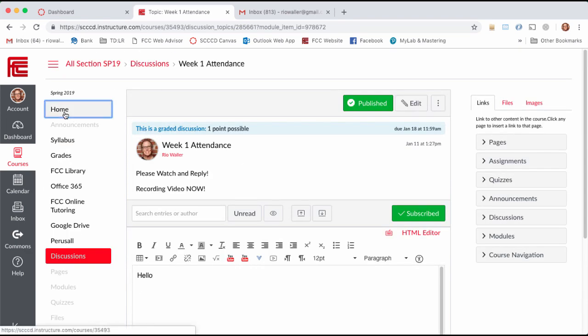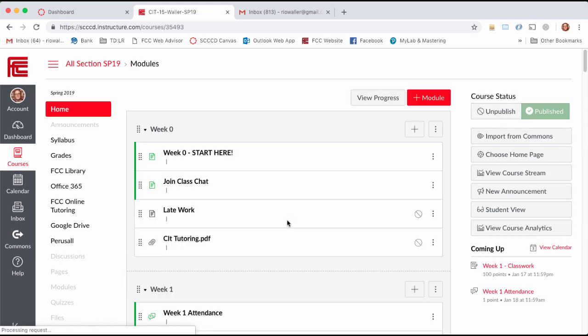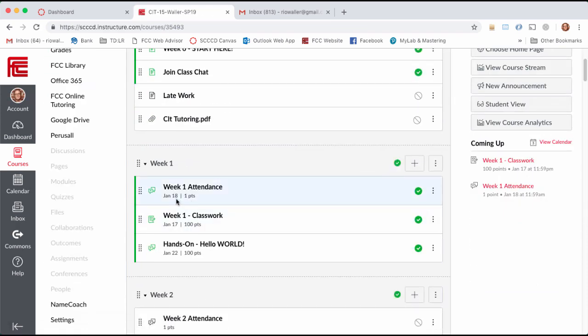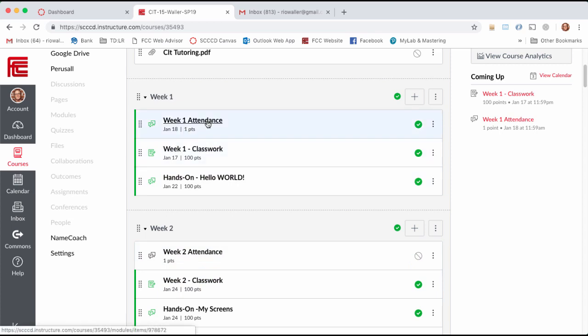Okay, so just to be clear as well, the other thing about this is that there is a due date. As you can see here, it's January 18th, right? So we're actually setting it on January 11th, again, before the start of the semester. Semester starts on the 14th. Is that right? Yeah, on Monday. So this is Friday. But again, you'll see this each week, right? So you only need to do this attendance one. You hit a simple reply, right?